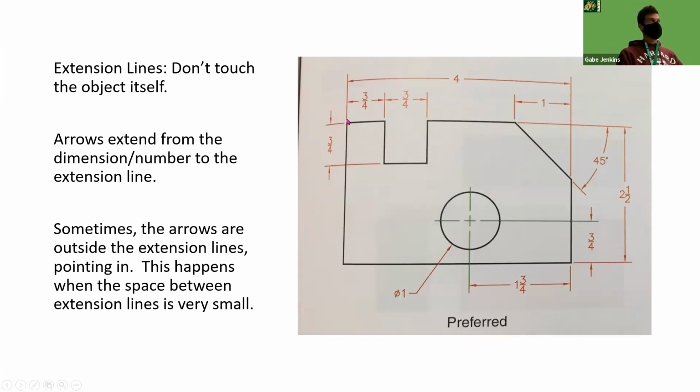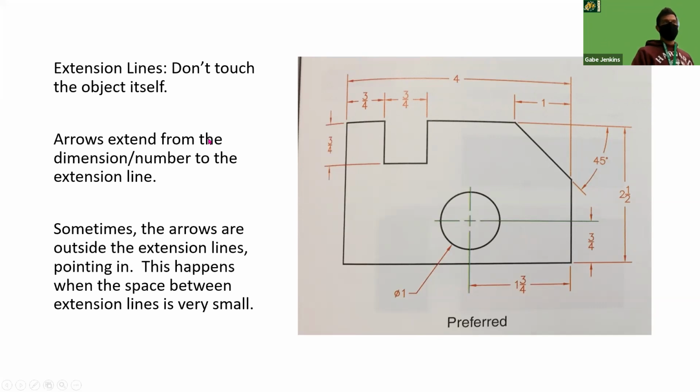First thing I need you to see is this, right? Everybody needs to write down what extension lines are, right? So extension lines are this, like this line right here is an extension line, and this line is an extension line, this line is an extension line, this line is an extension line. All those things that come off from the main shape, but don't touch the object itself. They're kind of helping you to see what is being measured, like from where to where. Those are called extension lines.